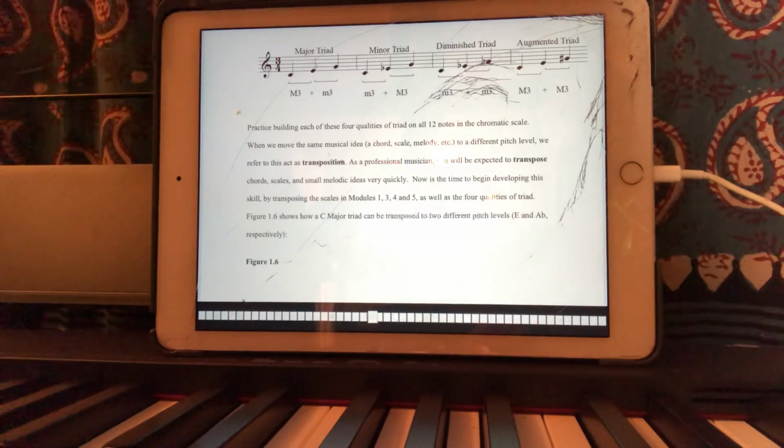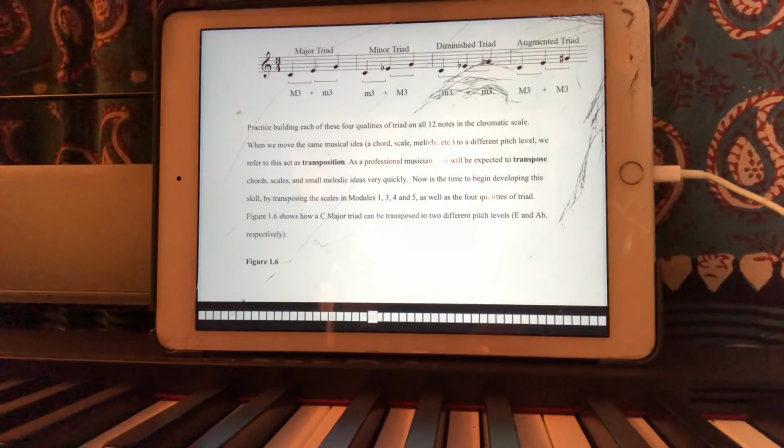So start 1, 3, 5. Identify what type that is, then do 2, 4, 6. 3, 5, 7. Sorry, I had a different scale in my head.